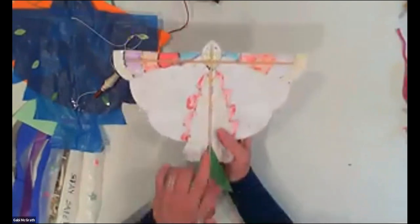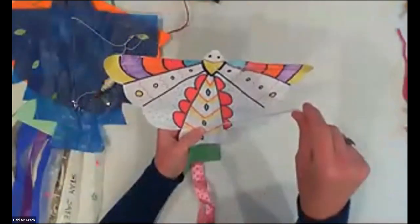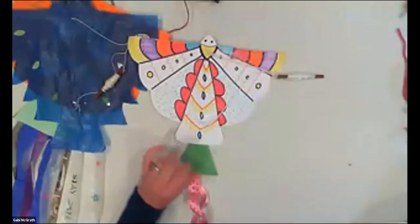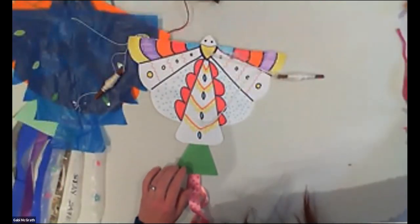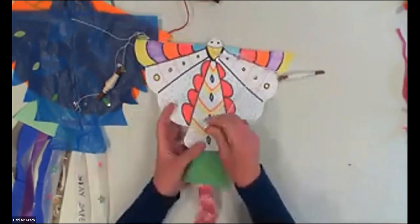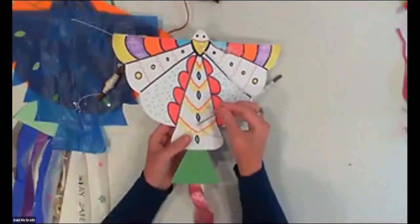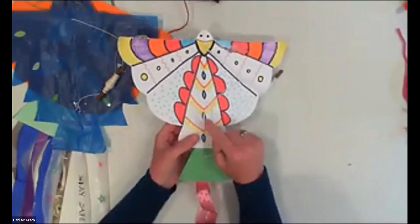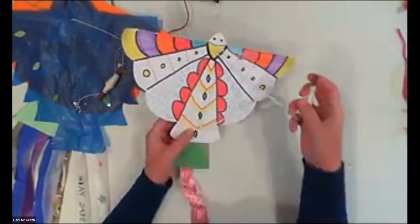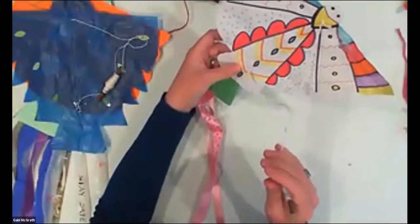For anyone who is older: you can see here is my frame but my bridle is not here on this side. If I want it to be on the decorated side, I usually just put two pieces of sellotape where I'm going to do it, and using a thick darning needle I thread my yarn, putting it to exactly the same place as I would on the other side — feed the yarn through with the needle and bring it back to this side to do the knot. The reason that could be nice is that when you let up your kite, the kite is facing down toward you and it's nice to see the pattern.